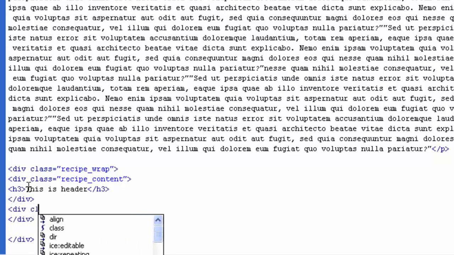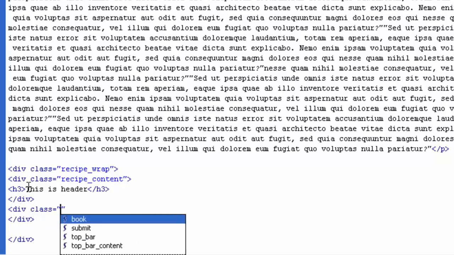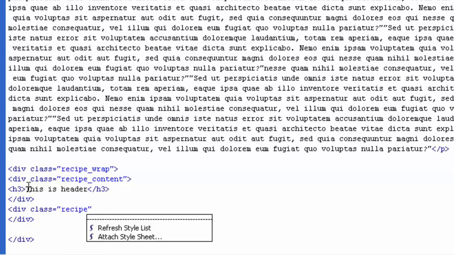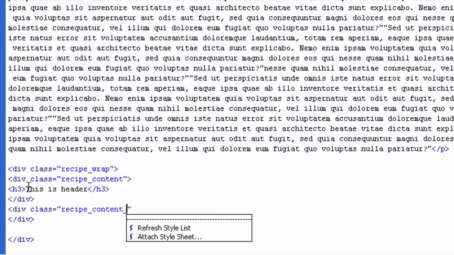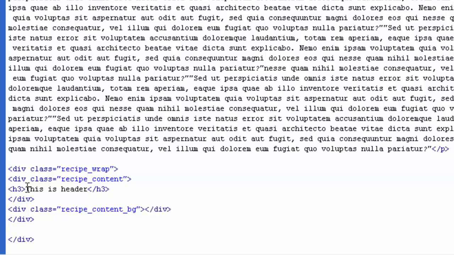So div class, and I'm going to call this recipe underscore content underscore bg. I'm going to close that, and inside of that is where most of the information is going. Inside of this recipe content bg, we need to do the actual p tag, and this is some text.